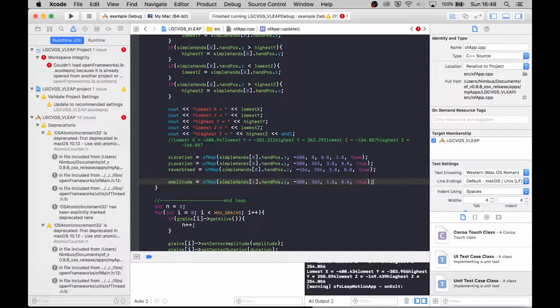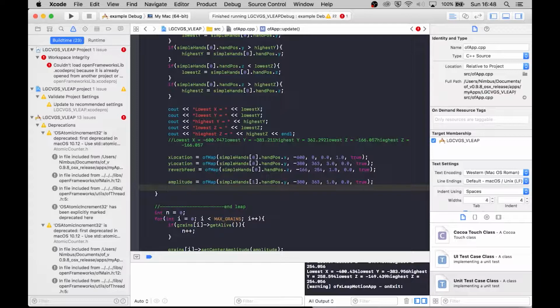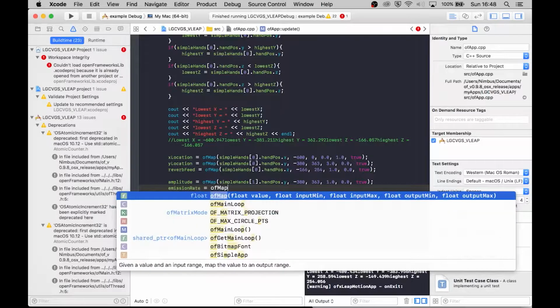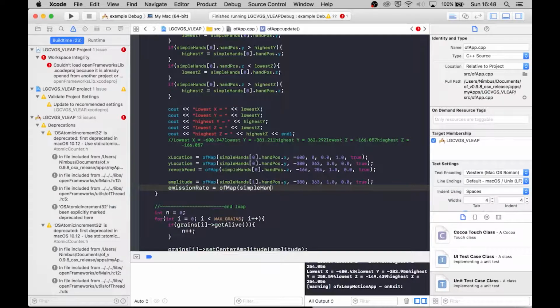And I'm confident with that, so let's just do the rest of these. The x-axis is emission rate, so emission simple hands 1.x 0 to 600, and we'll map that from, I think, 0.1 to, was it 1,000?